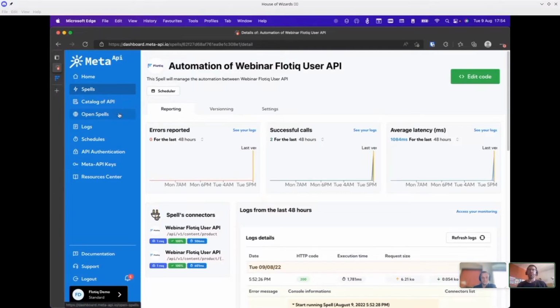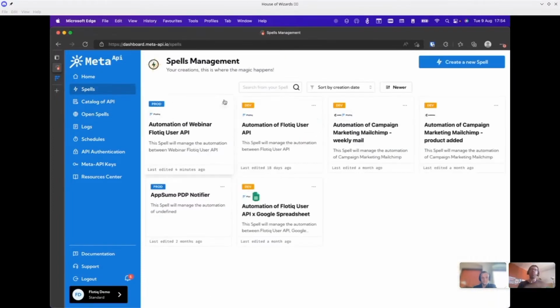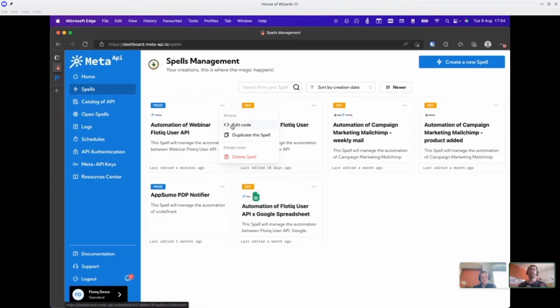And of course, you can add more information on Flotiq to, for example, manage, as I said, the review. What could be the other thing we can add on the Flotiq side?